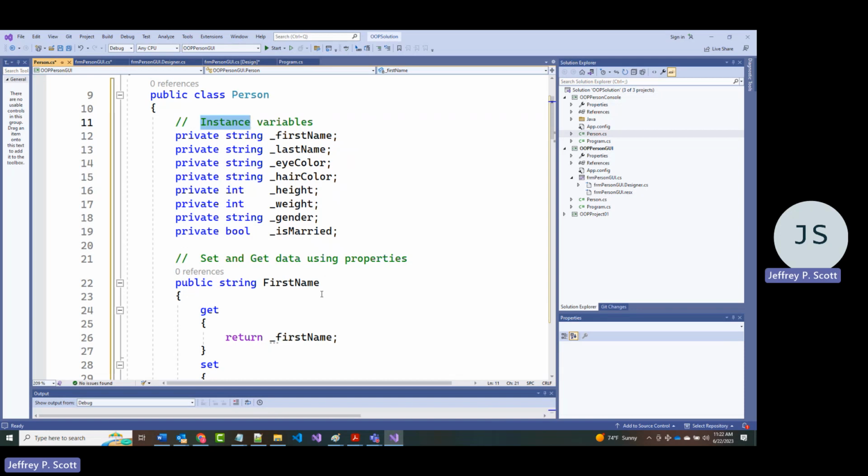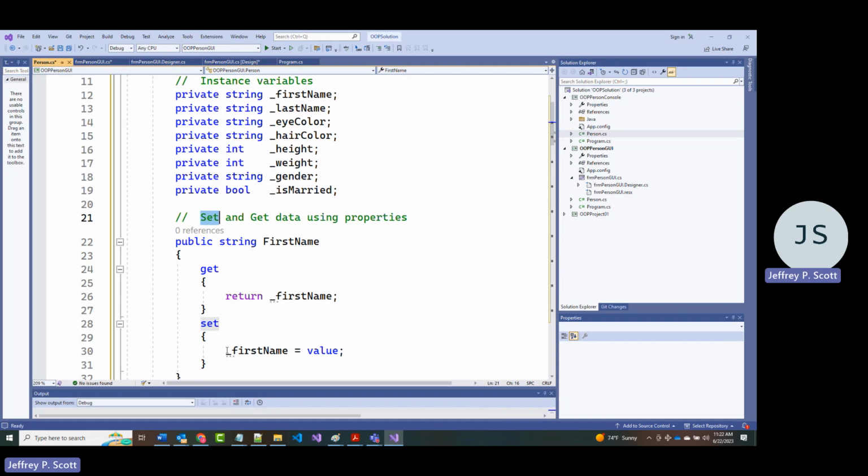Then when we want to attempt to either set something, it means that the variable name, when you set it, is on the left-hand side of an equal sign. You are changing it. Setters are also known as mutators, meaning that you're going to be changing a value. Getters are also known as accessors.